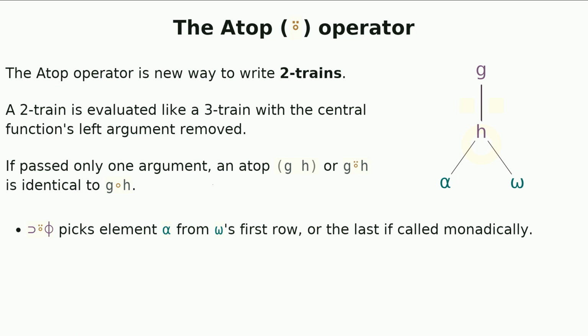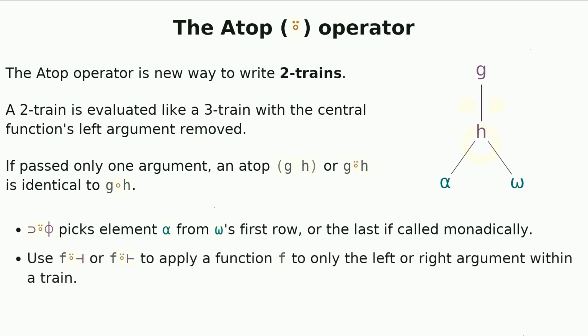So for example, disclose Atop rotate: if it has no left argument, it'll reverse the array and then pick the first element, which is the last element of the first row. If there is a left argument, it'll rotate the array and pick the first element. So that actually gives you indexing with quad IO 0. Kind of interesting. One thing that, if you do tacit programming, you'll use Atop for all the time, is to write f atop the left argument, or f atop the right argument. And this is directly analogous to, in a dfn, just writing f alpha, or f omega. But if you're in a train, it doesn't require parentheses because the Atop binds more closely than trains do.